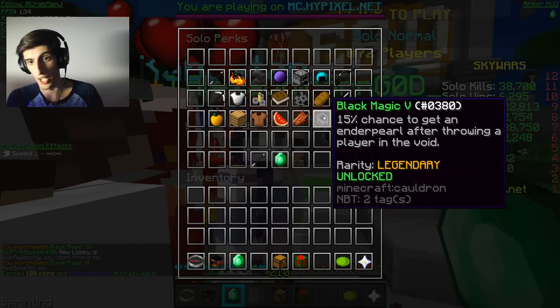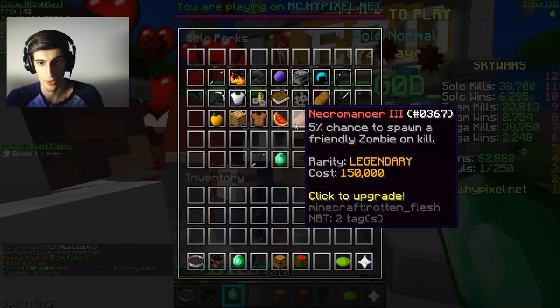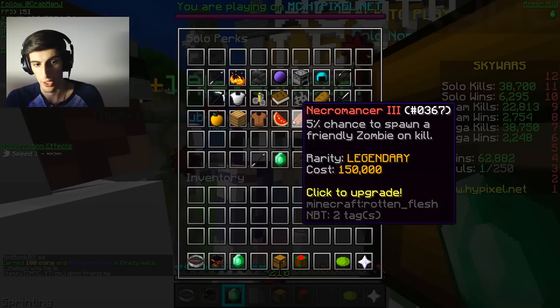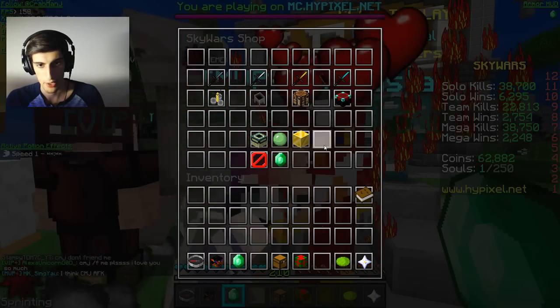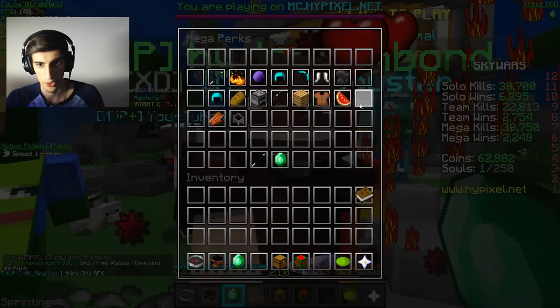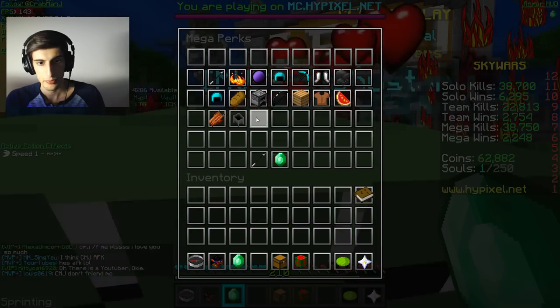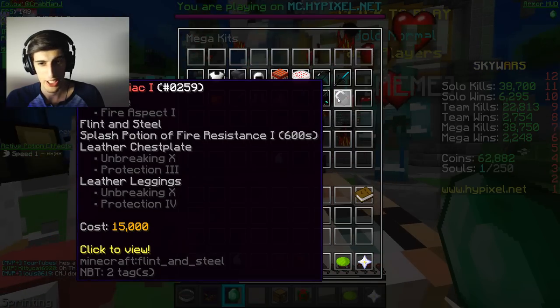It is awesome. So we maxed out Black Magic 5, 15% chance, which is gonna be awesome. I don't know how much they've messed with spawn loot. I don't know anything about that. So hopefully not too much, but we got Black Magic 5 at least, and obviously I will in the future want to get Black Magic 5 for Mega as well, but we don't have enough coins right now. I should have grinded more.